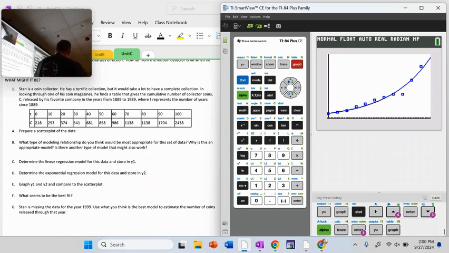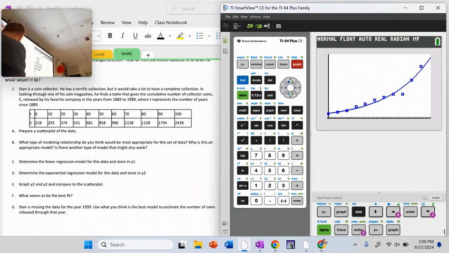You know, a couple of these points early are good, but then this is kind of an outlier in that one. Whereas the Quartic one had a couple little waves that actually made it closer to the points. So we use that data, compare the two. The exponential's better because that's what they told me to do. What seems to be the best fit? We have to say exponential because they didn't ask about Quartic.